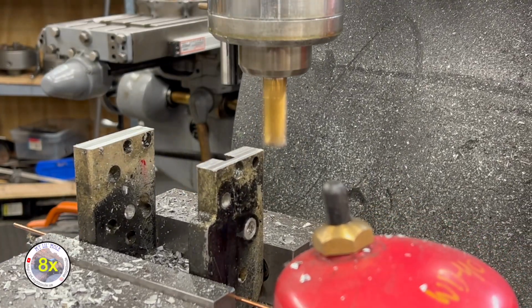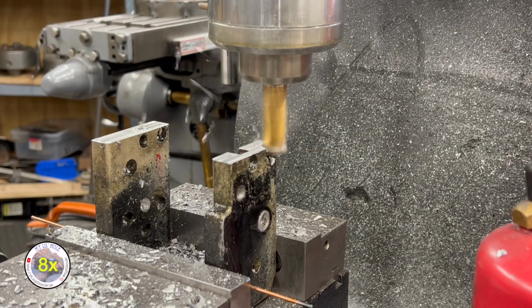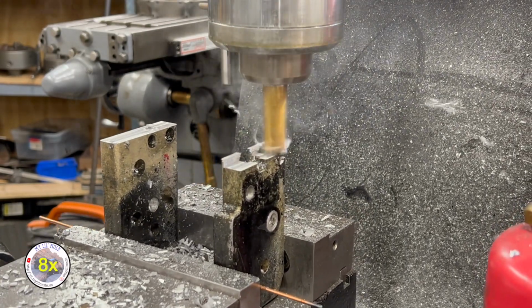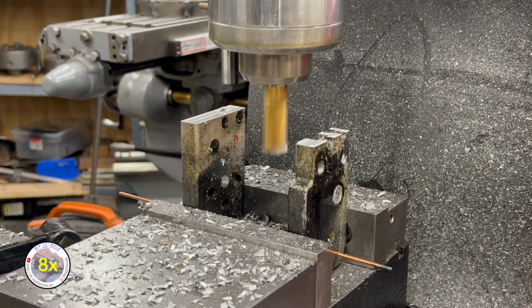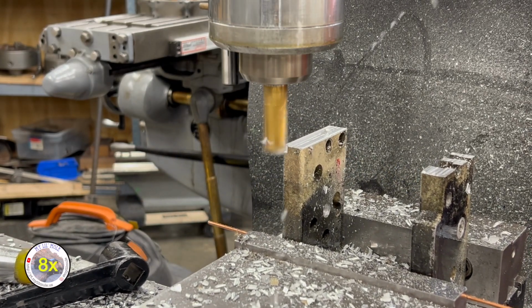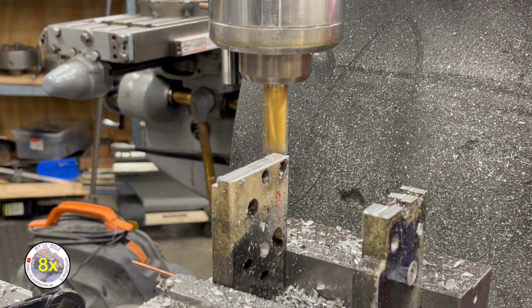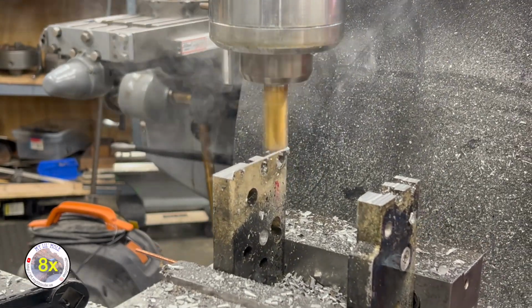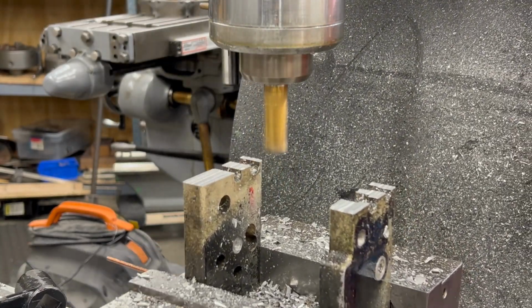As I'm milling away a bunch of this bracket, I am getting into some of the previously drilled holes in the bracket. I think I might end up milling away even more of these, at least on parts of this, than I need to for the clearance of the wrench, just to make it look a little bit nicer.